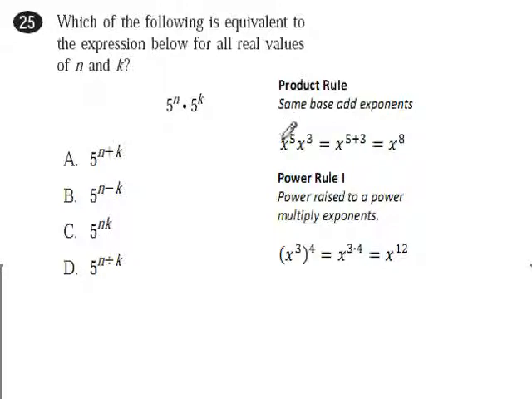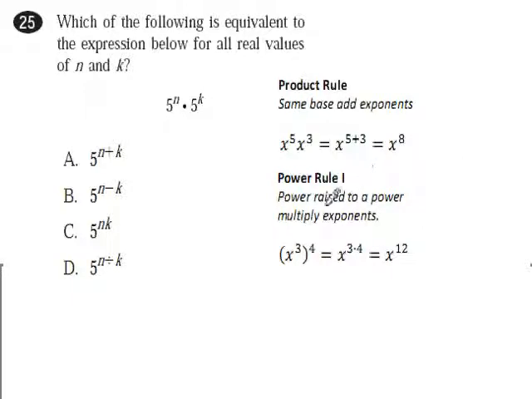And if you recall, when you have exponents with the same bases, right, this number is the same as this number, raised to a power, and then you multiply those two things, right? You take the product, that's why it's called the product rule. You actually just add the exponents. So x to the 5th times x to the 3rd is going to equal x to the 5 plus 3, or x to the 8th.